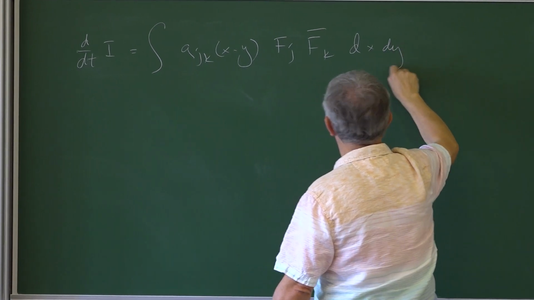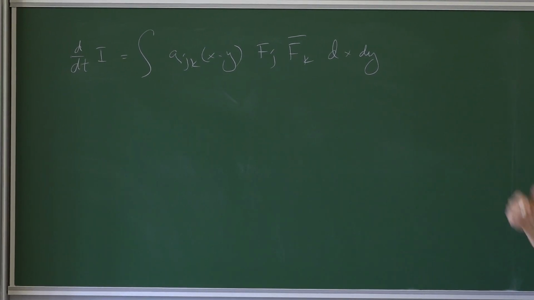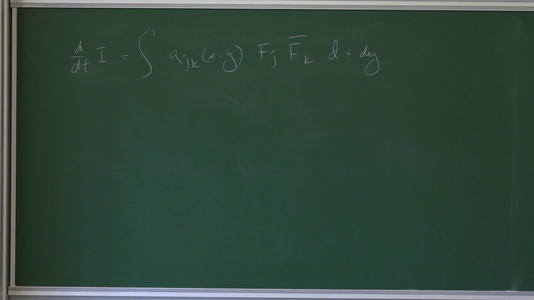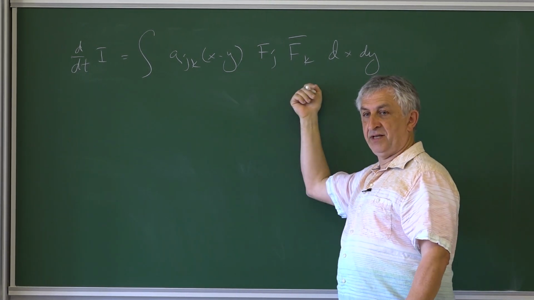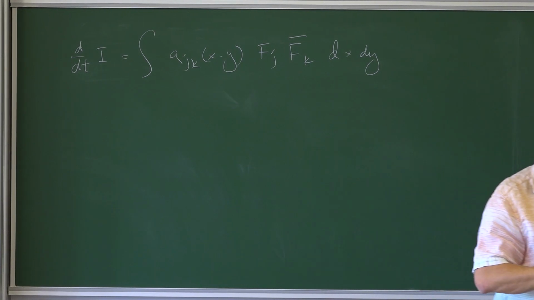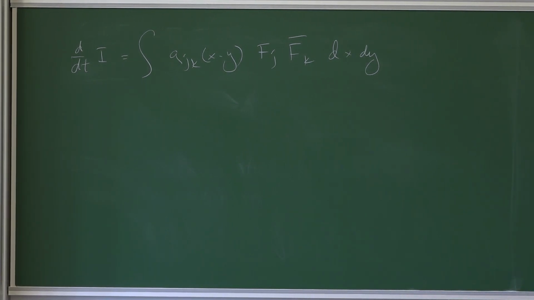And so here's one important difference between this computation and the computation in one dimension. In one dimension, when we did this derivative, we ended up with a one-dimensional integral, but here we still end up with an integral in both x and y with respect to this weight ajk.